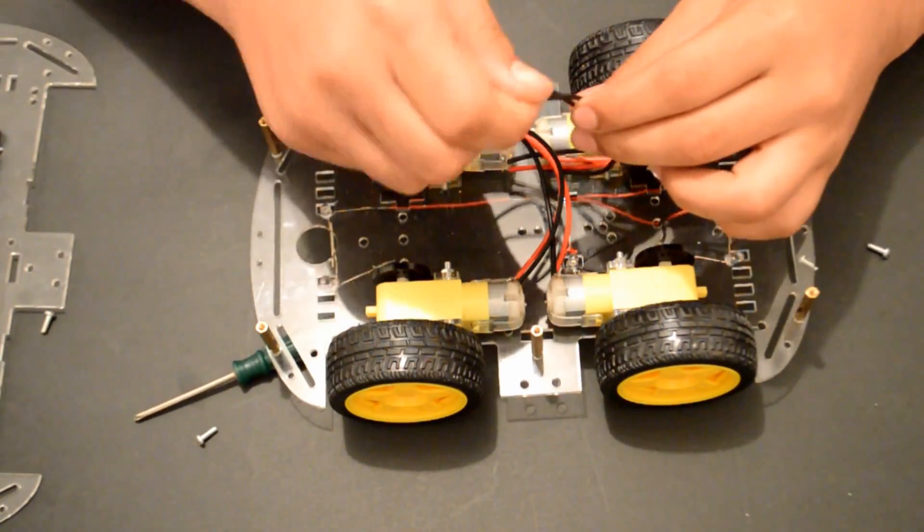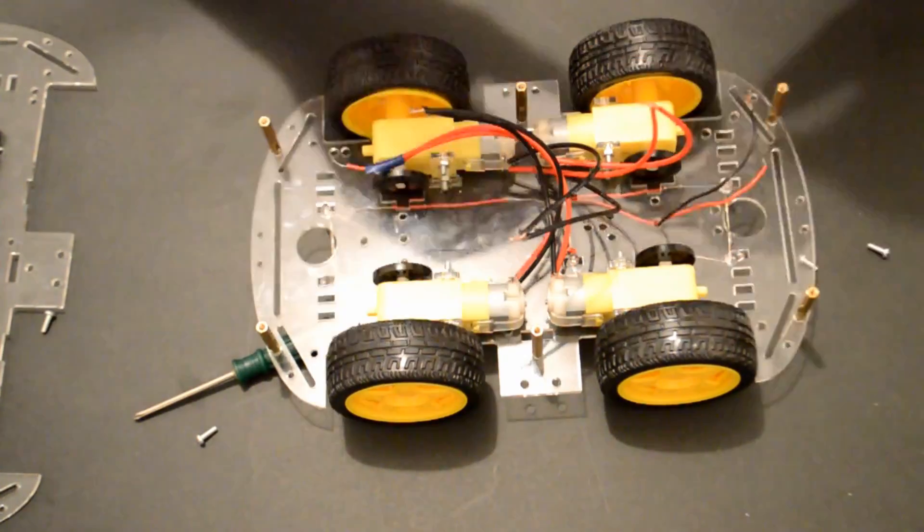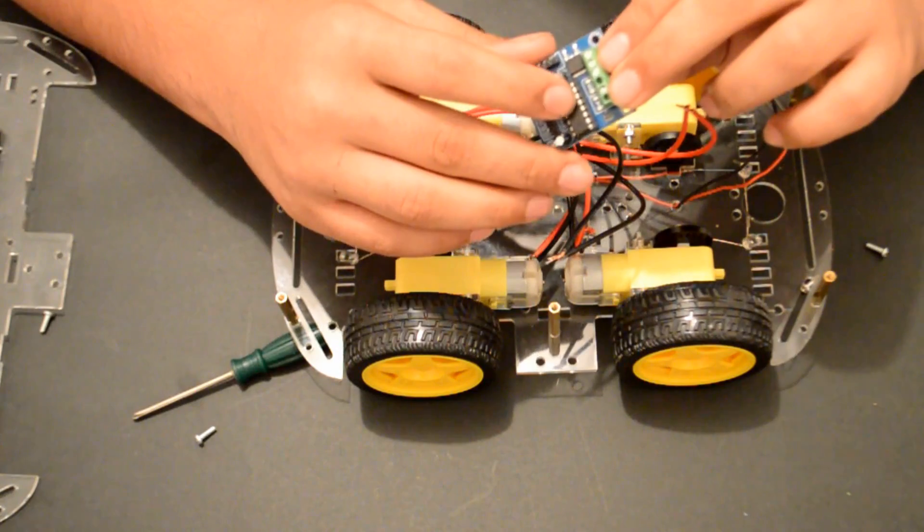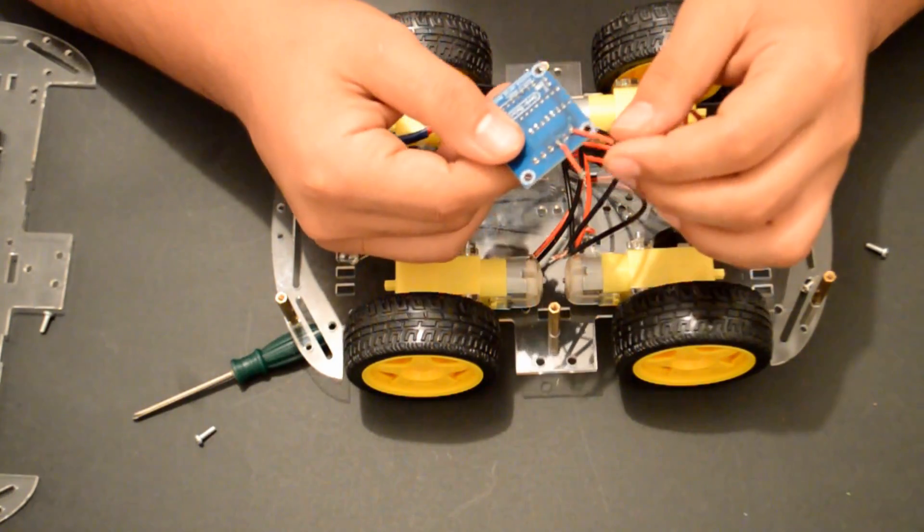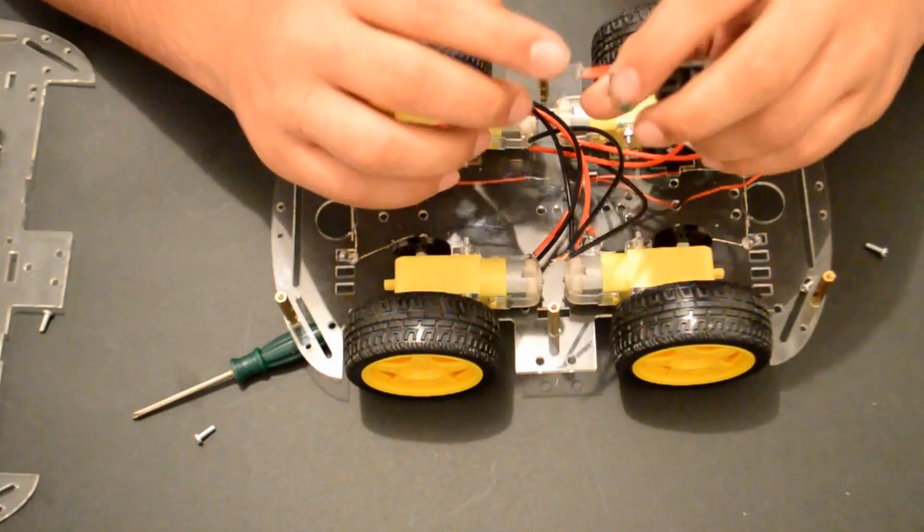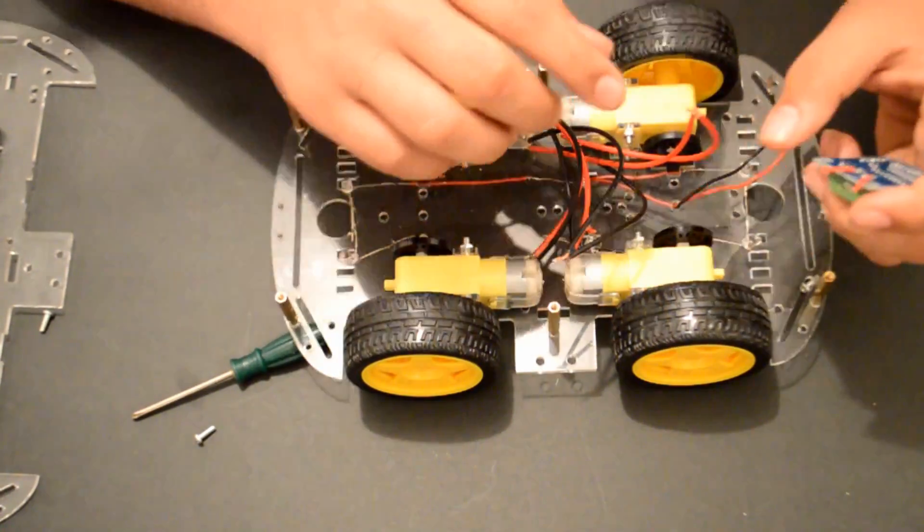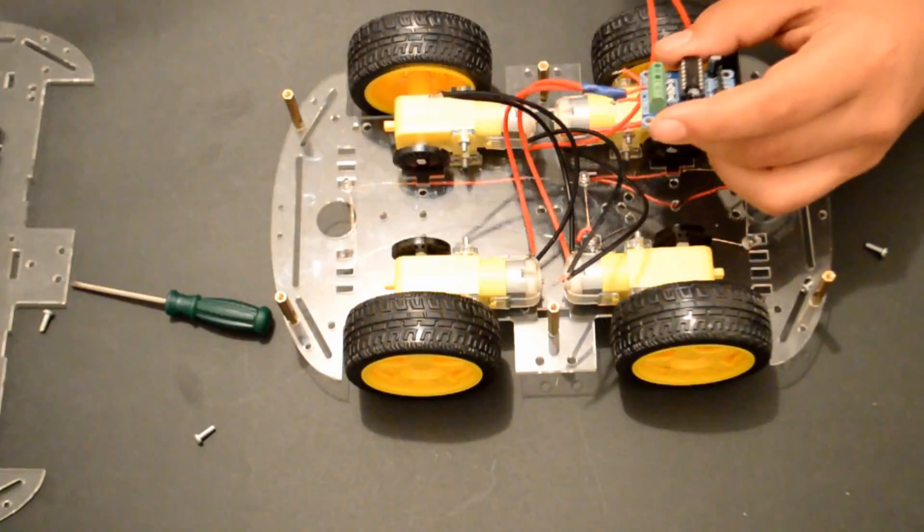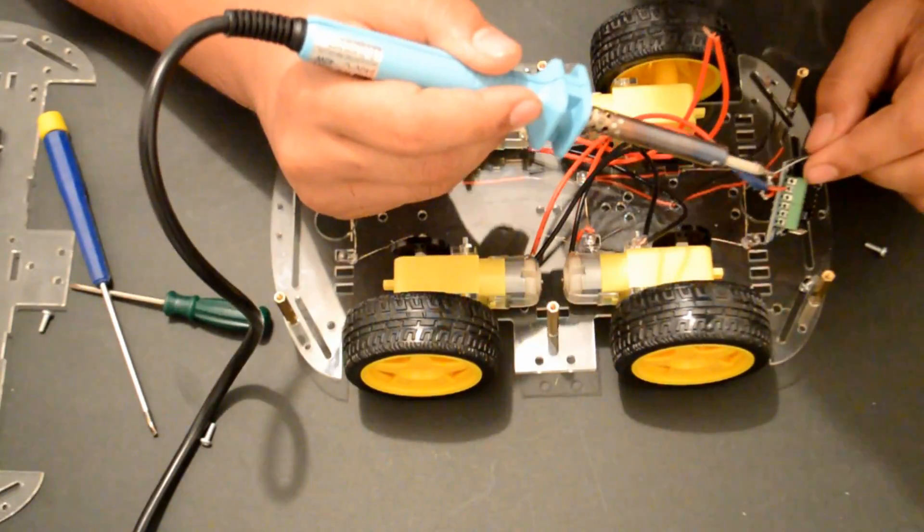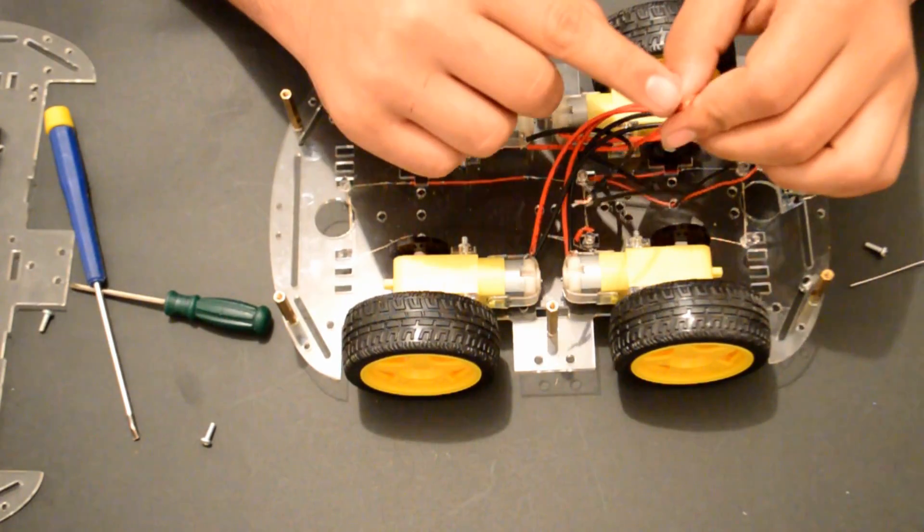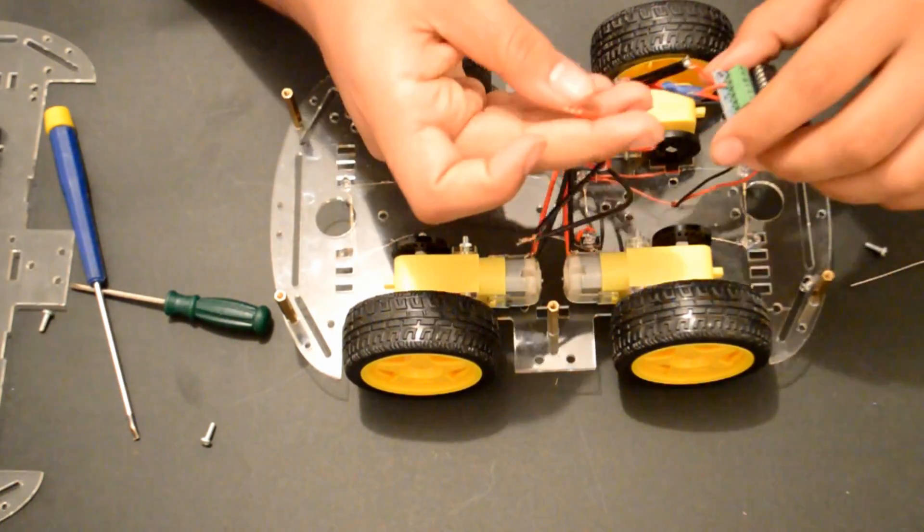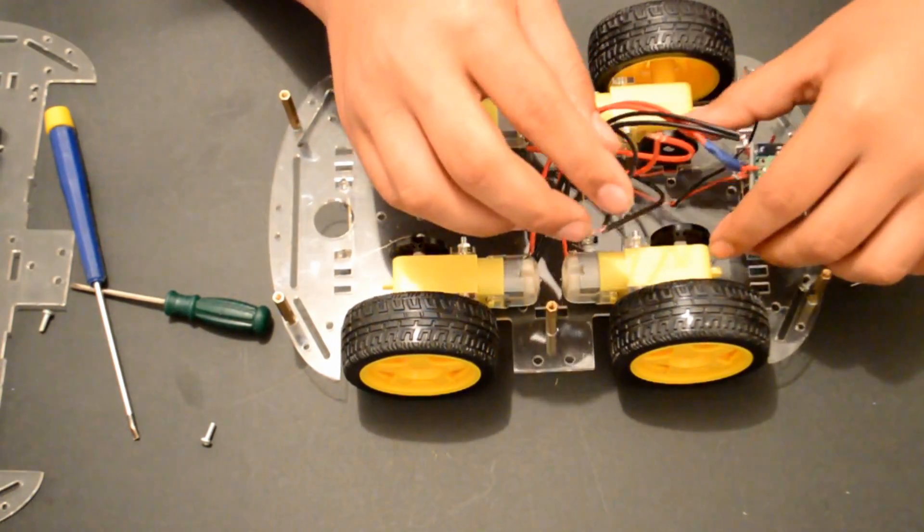As you can see I finished joining the wires, now it's time to connect them to the motor driver. Unfortunately, I lost a couple of screws off of these terminal blocks, so I soldered two wires to the back of the circuit so that I can easily connect wires to these two pins. I recommend that you solder both of these wires together and then extend a short solid core cable which you will later mount into the terminal.